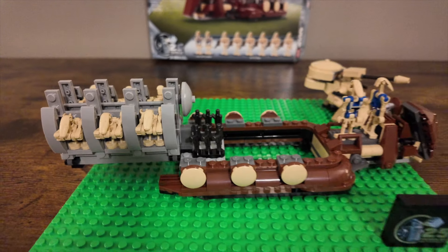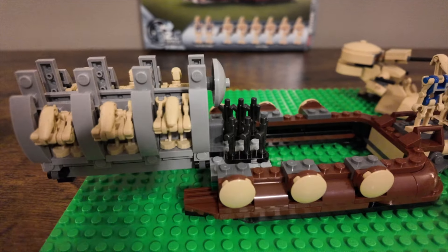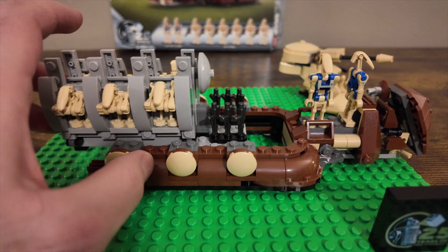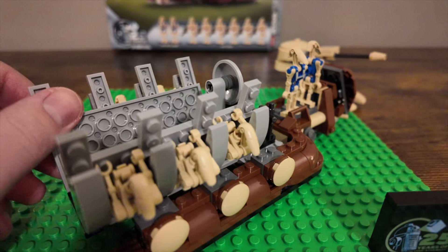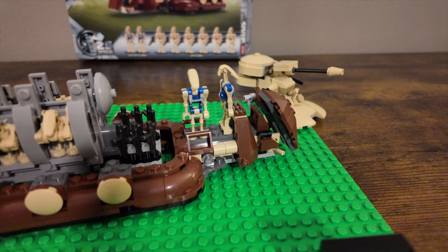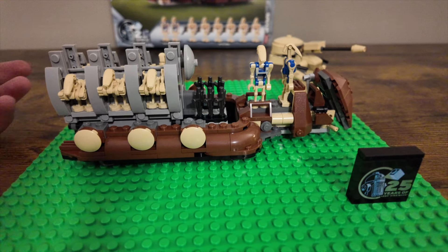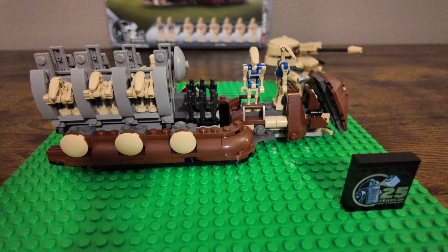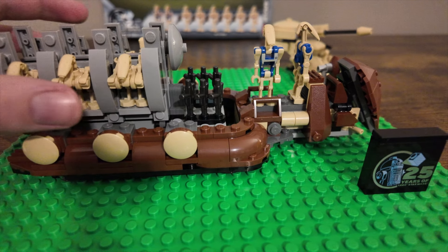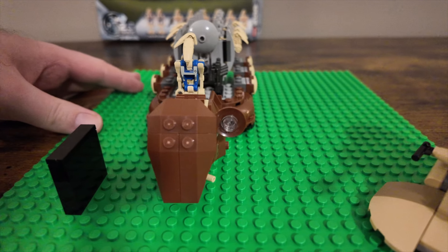A lot of folks were complaining that this was not an actual purchasable set for army building — having a whole bunch of these or a bunch of droids — but droids are pretty cheap and easy to come by. I like this being a gift with purchase because it's a great May the 4th promo, coming with that polybag and the coin. It makes it worth picking up those sets, as opposed to some past promos like smaller buildable figures which weren't as exciting. I think it's an excellent gift with purchase and will have good value in the aftermath.